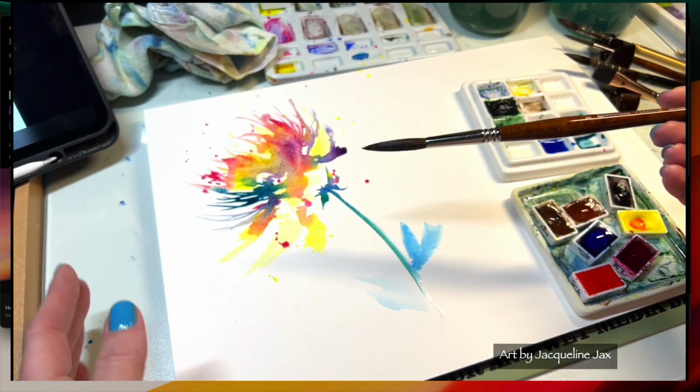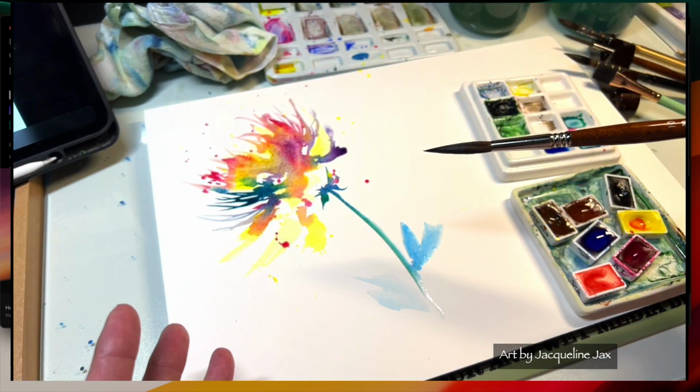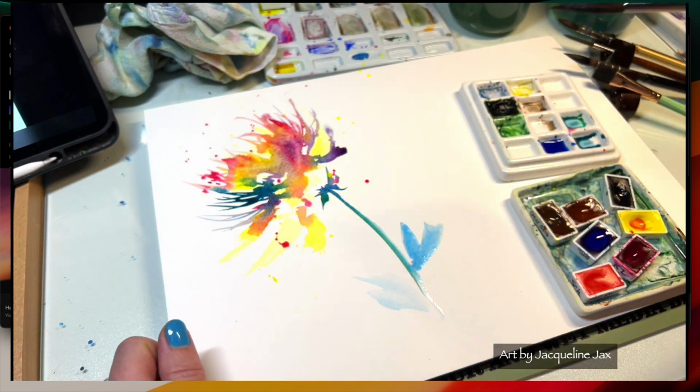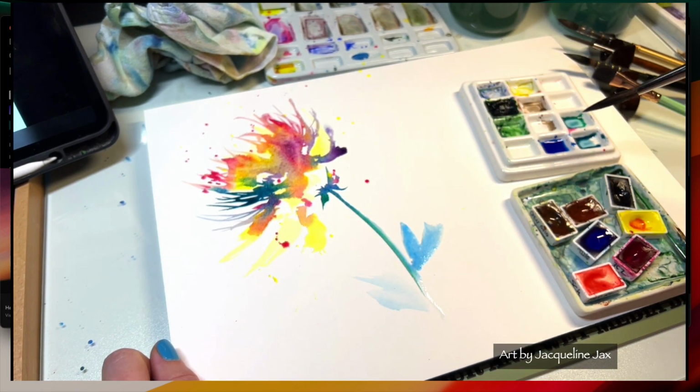Now I'm going to stand back and look at my flower and think, okay, what else do I really want to do with this? Do I want to leave it and let it evolve? Do I want to add some more color? In the other one, my example, I had a little deeper tones in the center.